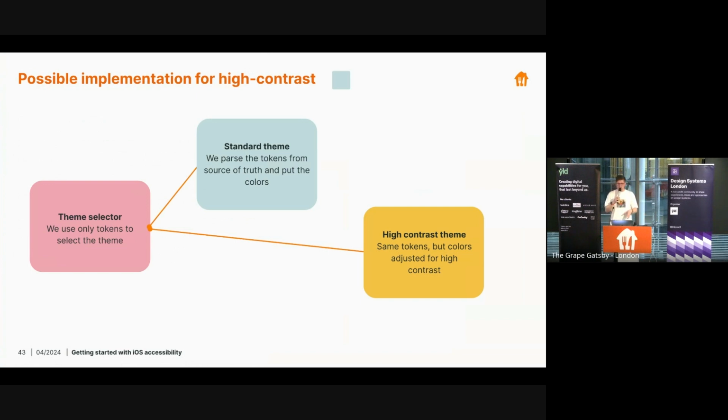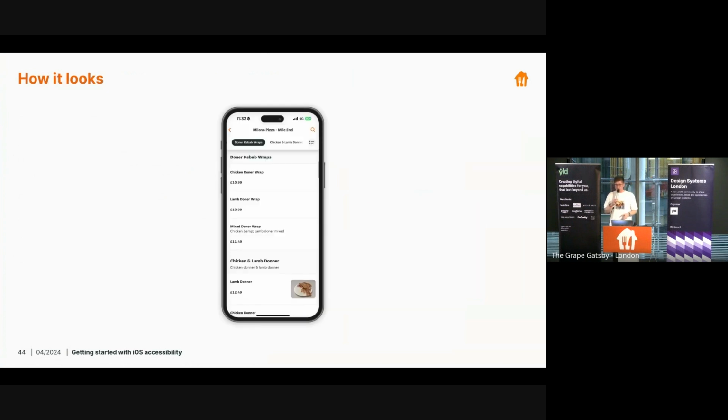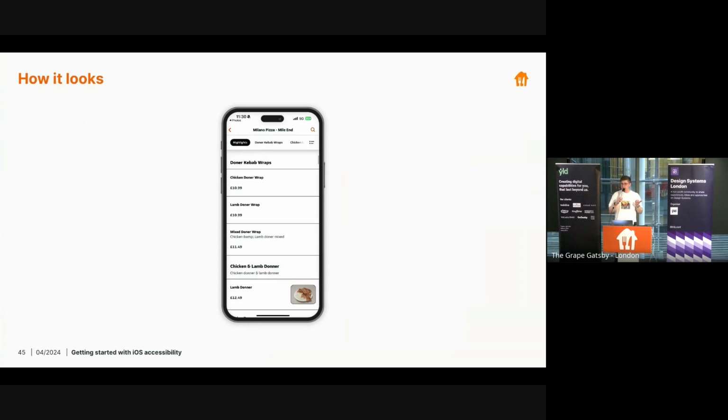For example, if the iOS app understands that high contrast is enabled, we're switching to those tokens, and it looks different, but adjusted to distinguish colors on the screen. So for example, it's our usual screen for the menu. It looks normal, but if we increase contrast, we have separate colors changed, we have the price color changed, overall colors are bolder and more visible. So it's done across the app.